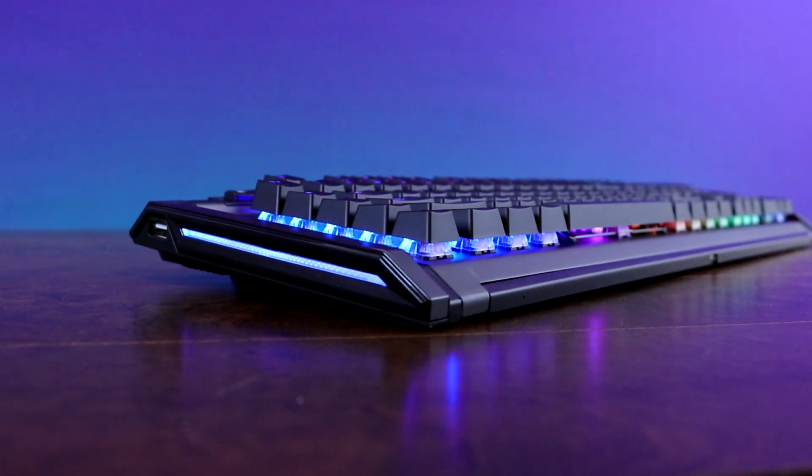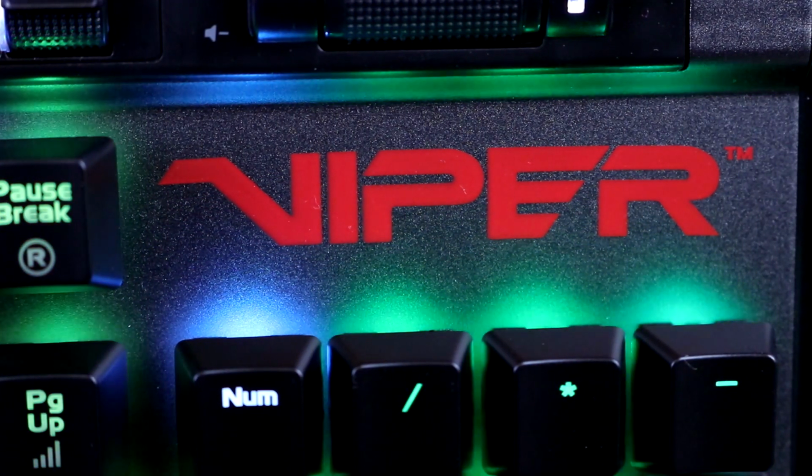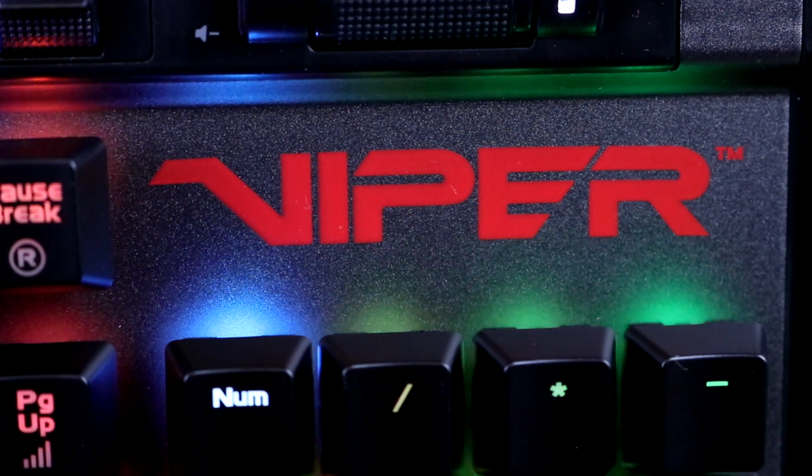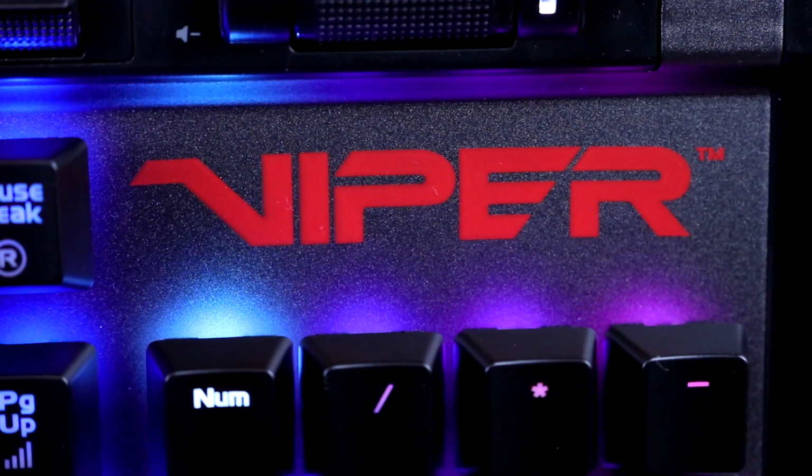Aesthetically, it's a nice design that doesn't take up too much of your desk space. And if I had to make one complaint here, it's that the Viper logo above the number pad isn't illuminated. Given the rest of the lighting capabilities, which we'll get to here in just a minute, I think it's a bit of a missed opportunity.